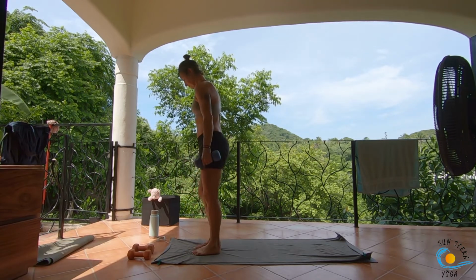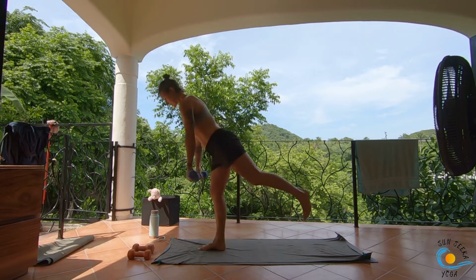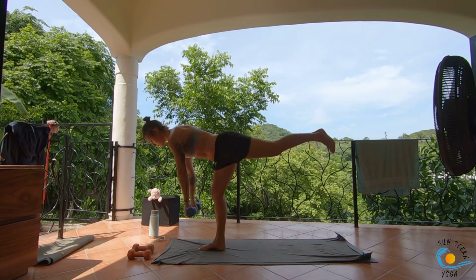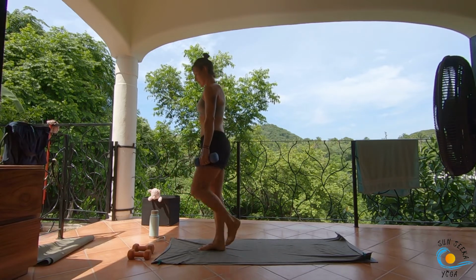Set it down. We're going to take that right leg down. We'll start by just coming into a regular warrior three or a single leg deadlift. Inhale down, exhale all the way to standing.